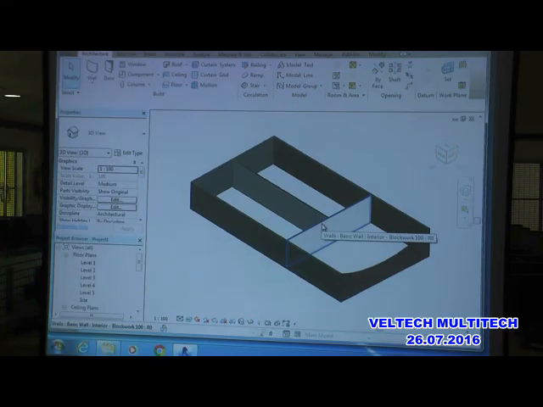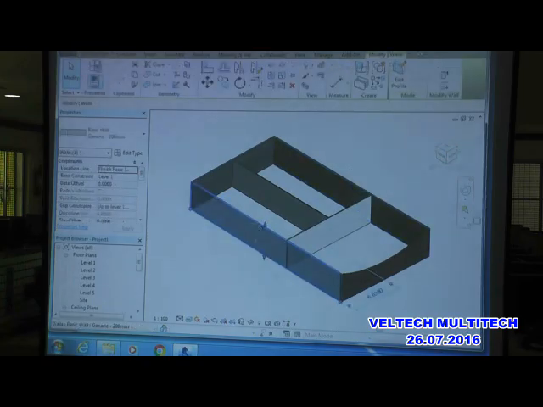Reveal in the sense of giving a groove. Cutting the section is called reveal, whereas sweep is a projection which comes out of the wall. Okay, so we have default sections which we can create, and you can design your own section as well. First I'll show the default sections available, and then how to make your own copy.